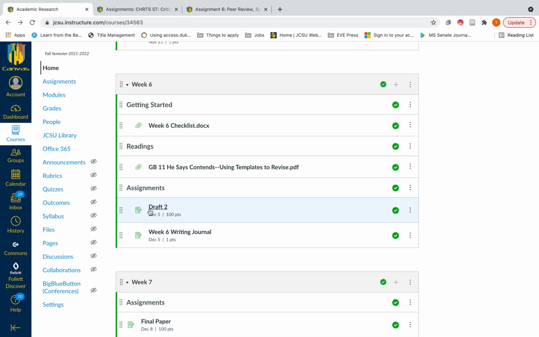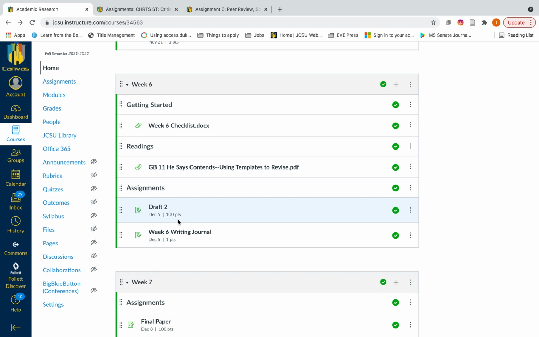But what I'm going to do on Sunday night, or Monday morning rather, after I receive everyone's drafts, I'm going to go through and read each one and try to give you some pointed comments of what I think you can revise to get a better grade in the final assignment for this class. So essentially, you can think of this as an opportunity to get your work pre-graded, meaning I'm going to look at your work before I assign you a final grade.